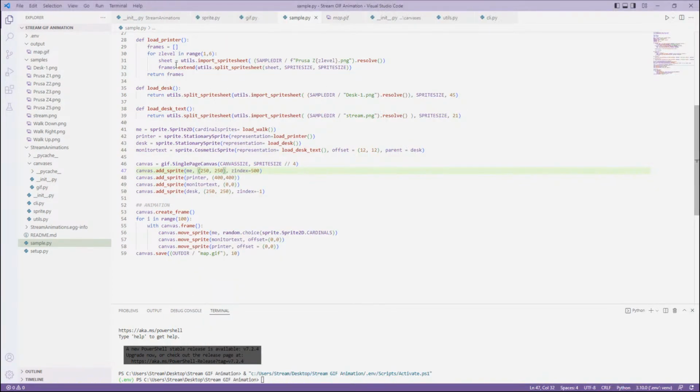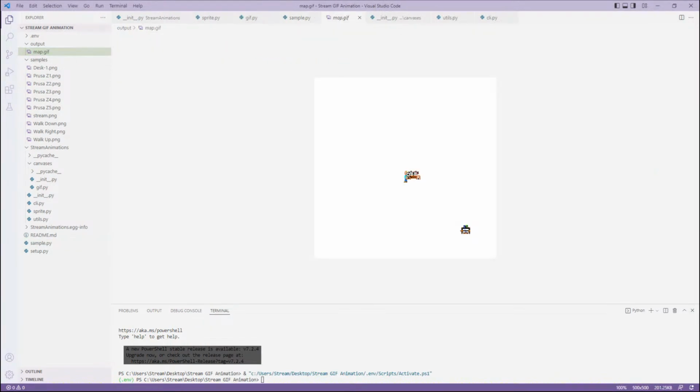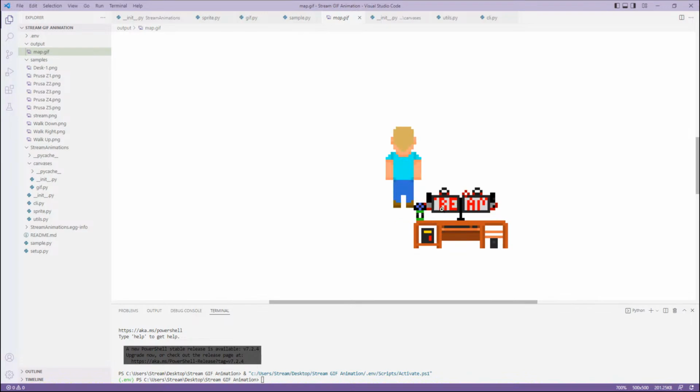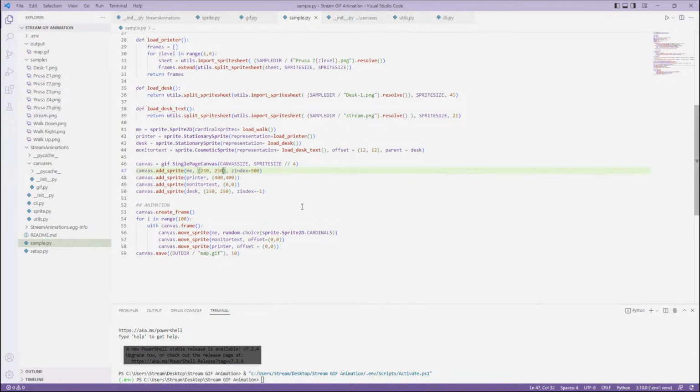Run just fine. Open up map.gif. And it's one of those things, obviously, we don't have any paths right here. So it looks like we just walked right over top of the desk, like we're flying. So that's just one of those deals with something that we may want to add later on. It's just that I'm randomly populating and animating stuff right now, so it's not something I'm going to bother with.